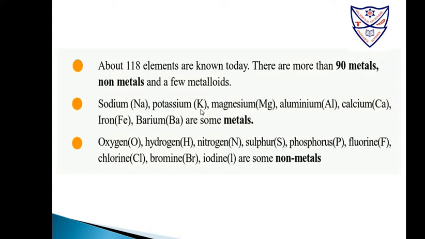Some metals you need to remember are sodium, potassium, magnesium, aluminium, calcium, iron, and barium, which mostly come up in industry as well as in lab experiments. Oxygen, hydrogen, nitrogen, sulfur, phosphorus, fluorine, chlorine, bromine, and iodine are some non-metals. Oxygen, hydrogen, nitrogen, you know about these gases. Non-metals exist in solid, liquid as well as gaseous form.